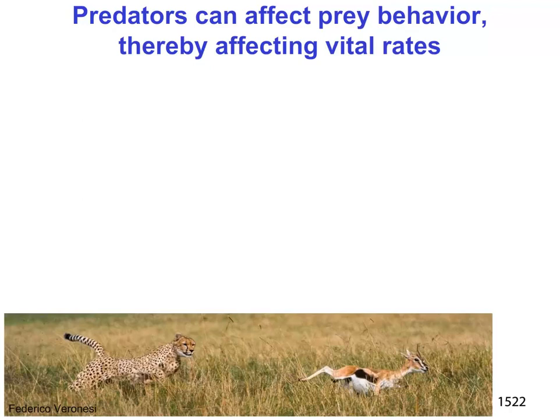Because predators can affect prey behavior so much, they will impact the vital rates. So, how could predation affect emigration? Well, prey might choose to leave an area to avoid the predators, okay? How could predation affect immigration? Well, a lot of times the prey might not come into an area where the predators are present, and so they might immigrate lower than to an area without the predators, okay? So the birth rate might drop if there are lower feeding rates. The death rate might increase. So you can see that predators are going to have a pretty large impact on all of the vital rates.